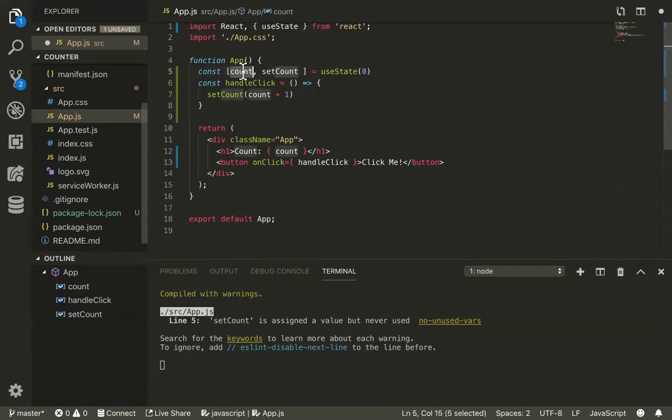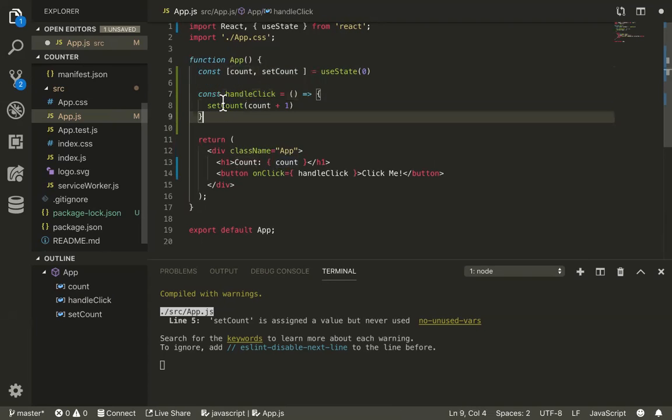So what I'm saying here is, let's walk it down. First, I'm creating a variable called count, and I'm also creating a function so that I can update that variable, right? Then I'm writing my own function, just a regular fat arrow function that we've written before. Whenever this handleClick gets called, it calls set count, and it resets count to count plus 1. Cool. So remember, set count will set to whatever we pass it. So it'll do count plus 1, and then it'll go into set count, and it will reset my count variable.